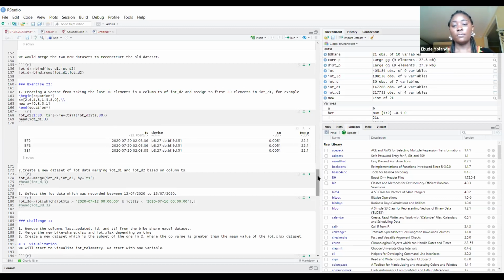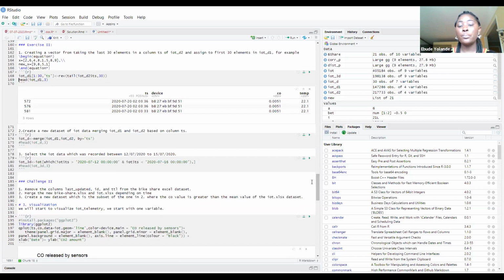Now, we go next to merging the 2 data sets. We want to merge the 2 data sets at the point TS where all the values of TS are the same, and we make use of the function merge. When you use merge, you put the two data frames, and you put TS as the column on which you want to do the merge. This merge is different from rbind. This merge will create the columns side by side.